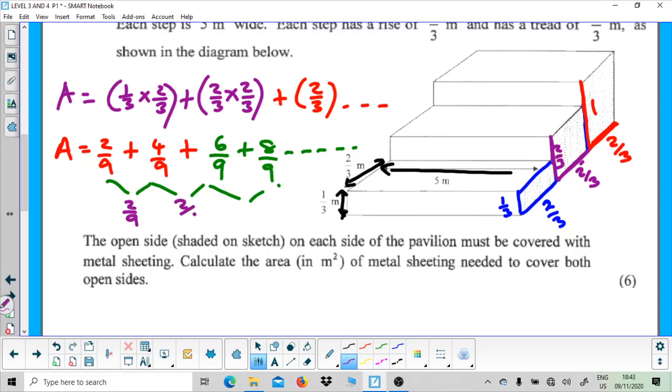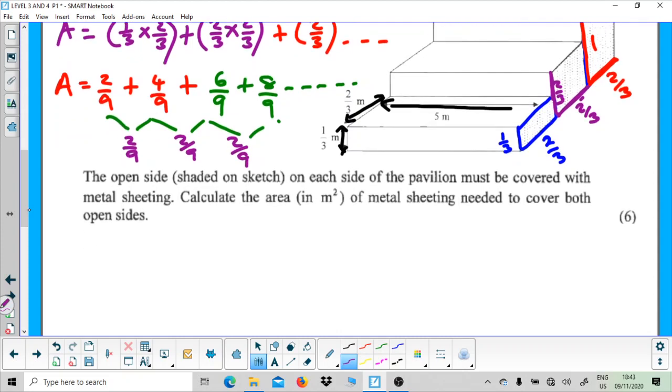2/9 all the time. So you're adding 2/9 all through. So calculating the area is going to be child's play. We want the sum for all 12 steps. So in other words, we want S12, but just don't forget it will be one side. So since it's arithmetic, can I just quickly go and put it into this formula? It's n over 2, times 2a plus (n minus 1)d, right?